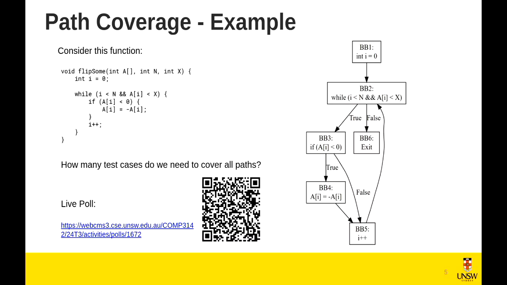Remember in our last lecture, we mentioned that we can cover all the statements with only one test case, and we can cover all the branches with only one test case. But what about paths? How many test cases do we need here?